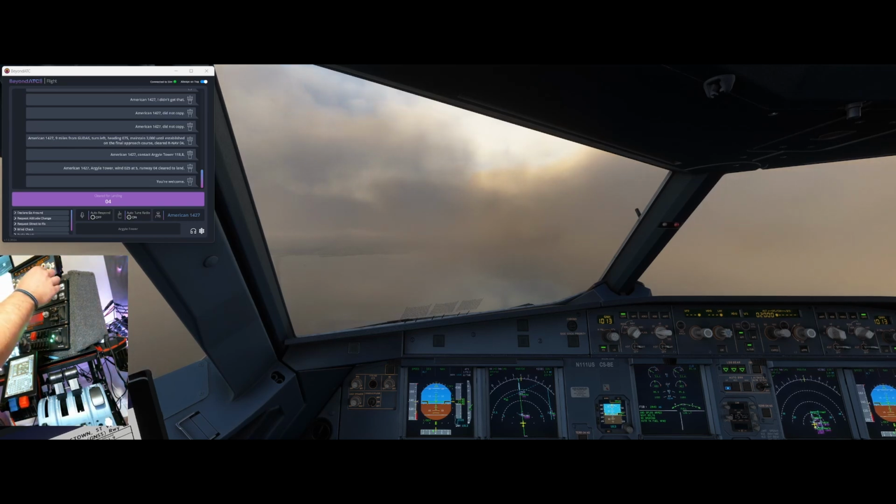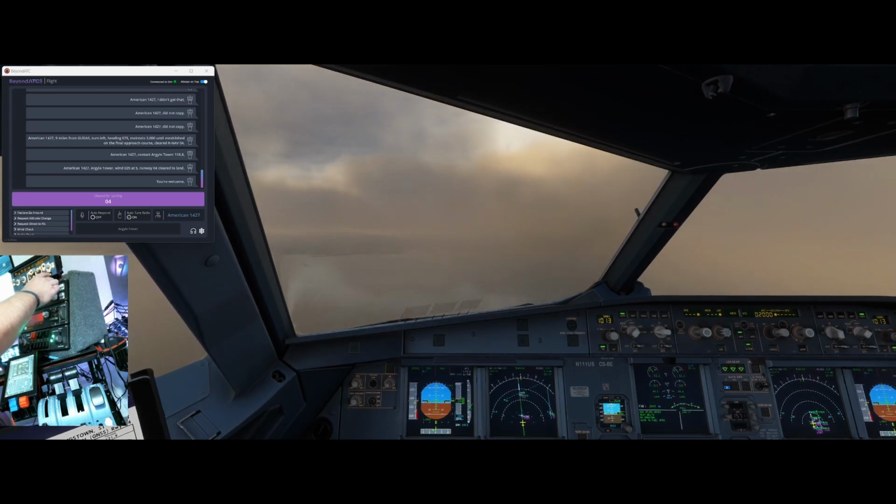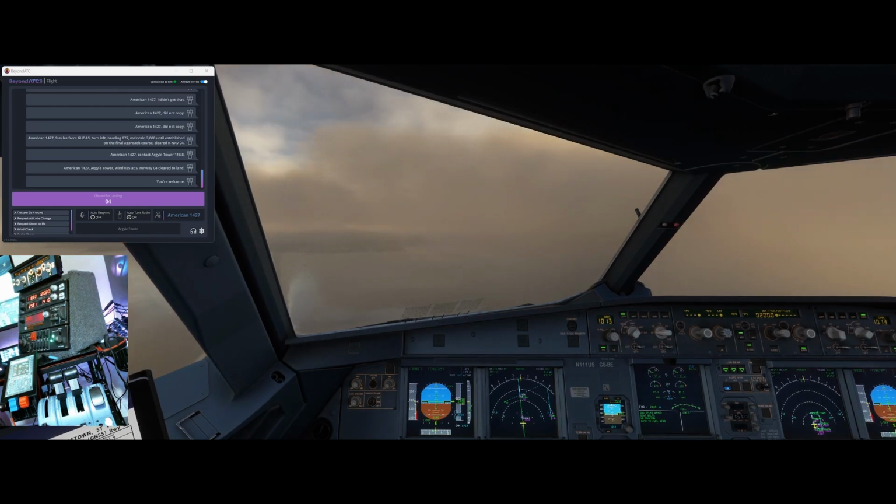Okay, so I'm not sure exactly when I want to do this, but we're just gonna click it. Final approach. Okay, cool. That's green. Let's see if I did something right.